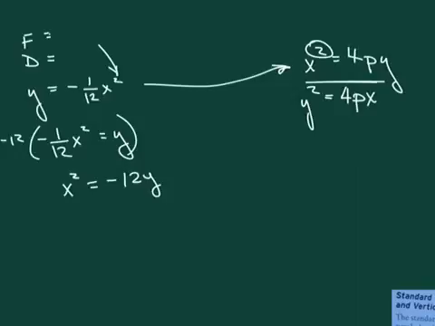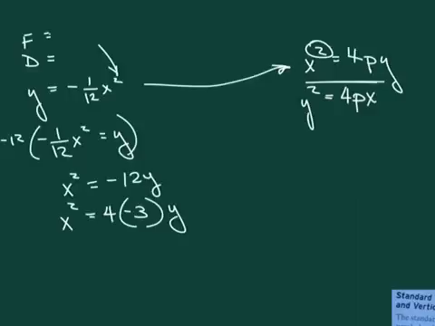Fraction is gone. Alright, so what is the difference between what this looks like and this here? This is 4 times something times y. This is negative 12 times y. So we have to write this as 4 times something times y. And that something, then, we can just change it to a negative 3. So 4 times negative 3 gives me my negative 12. So now it's in standard form. Okay, I've got my 4, my p, which is negative 3, my y, and my x squared.